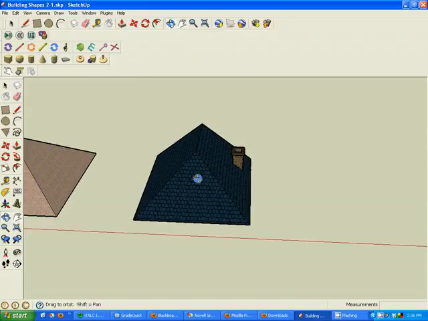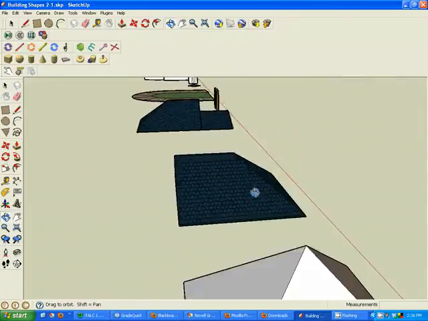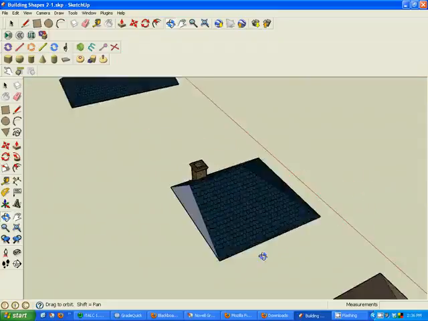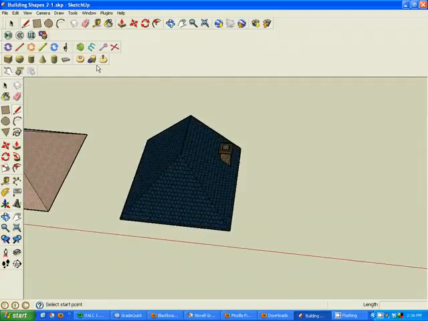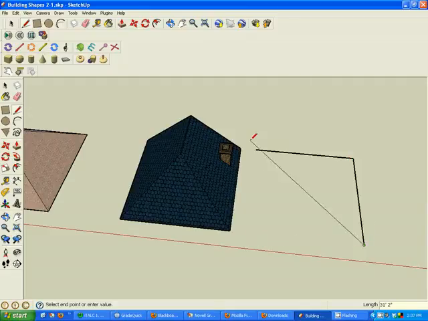All right, next thing. This one's a little different. You can see it's kind of slanting one way, but it's flat on this side. So I would actually draw it in the same way. I know this one is 20 feet wide, so I'm just going to reference this point, draw a line 20 feet. All right, and then I can just continue to draw. Again, I can reference this point, but I already know it's 20 feet, so I'm just going to type that in. Make sure it's on the green line if you're typing it in, though. 20 feet. There we are. And referencing this point, going down. There we go. So we got the base.